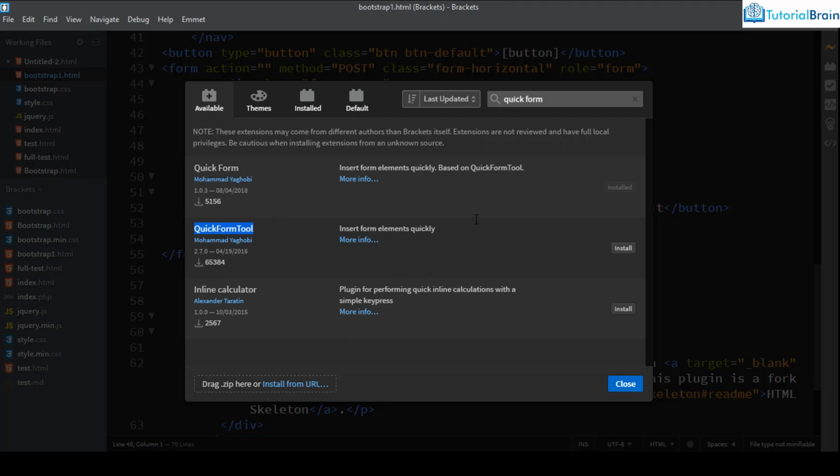That's the reason I have installed this particular extension. If you want, you can install the previous extension which he created, but as he has stopped maintaining it, it is better you install this extension, that is quick form. So let me just close it.